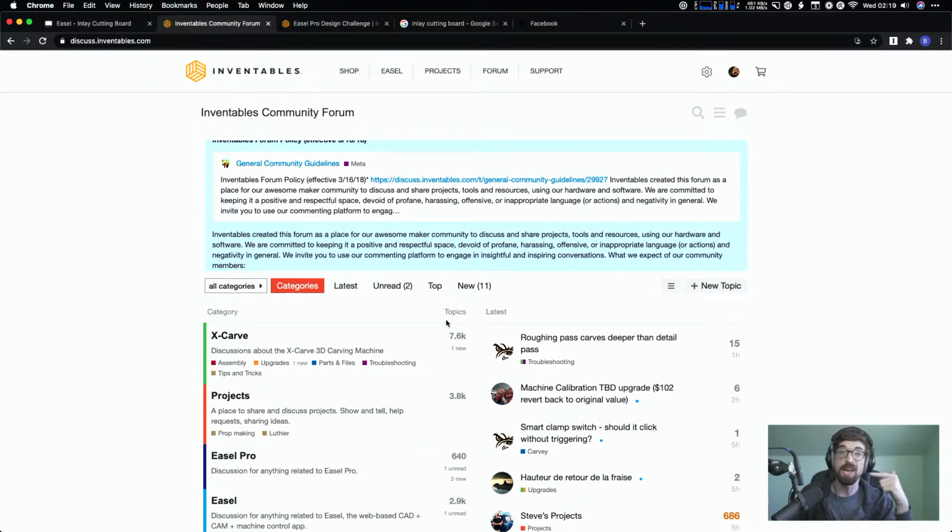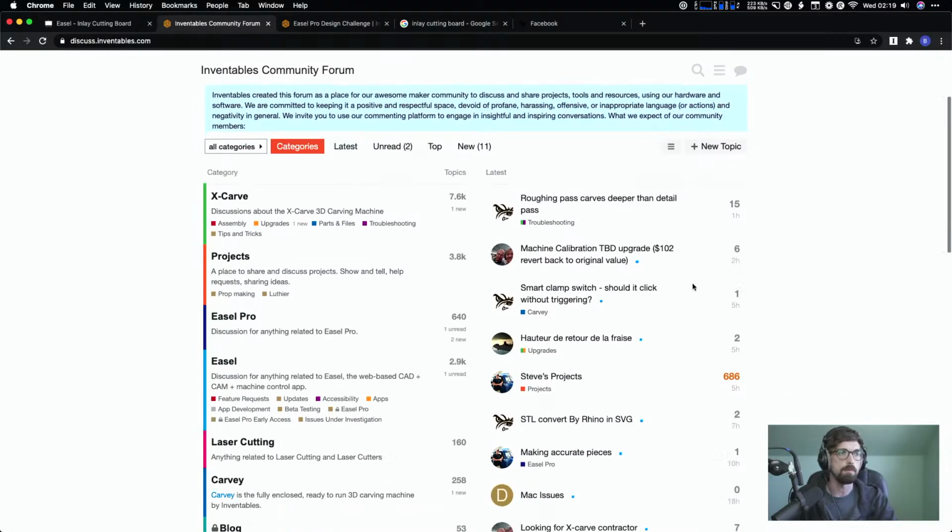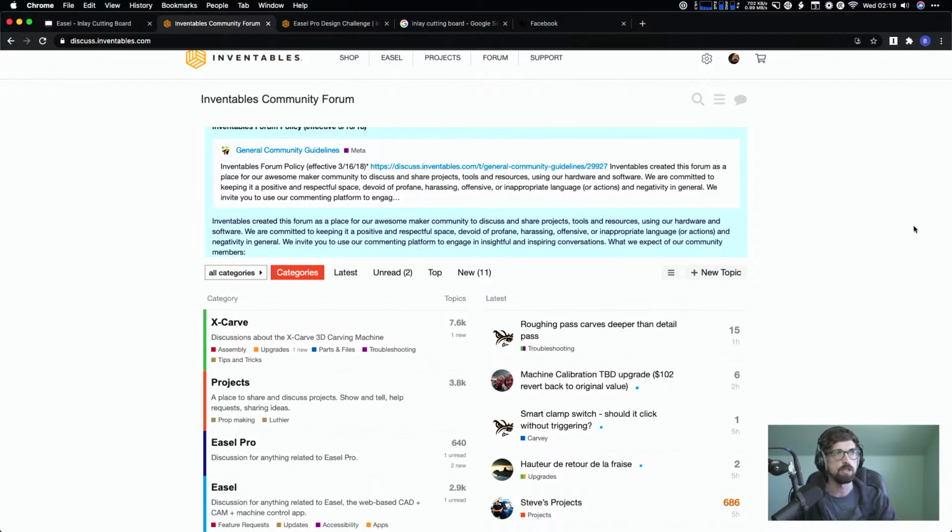Even if you don't have a Carve, lots of people are doing things with 3018 machines. They're using Easel. They're doing stuff with Universal G-Code Sender. So you don't have to be using our hardware, but we want to help out if you're using Easel to communicate with it.